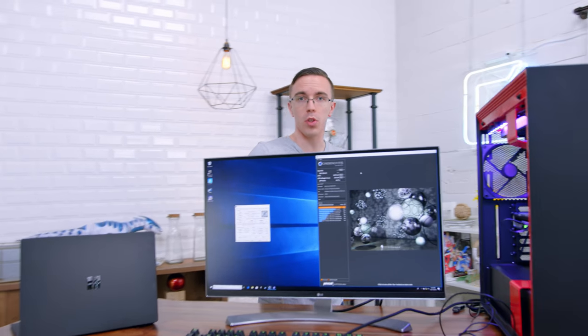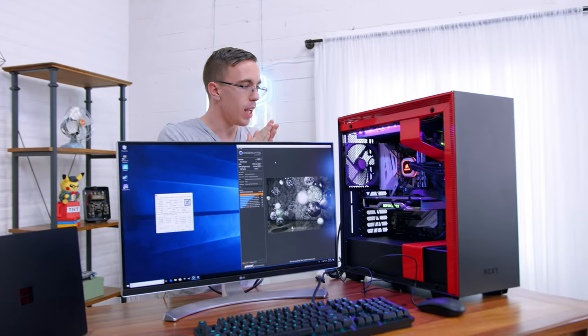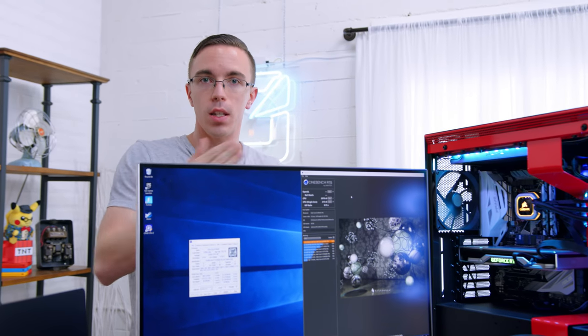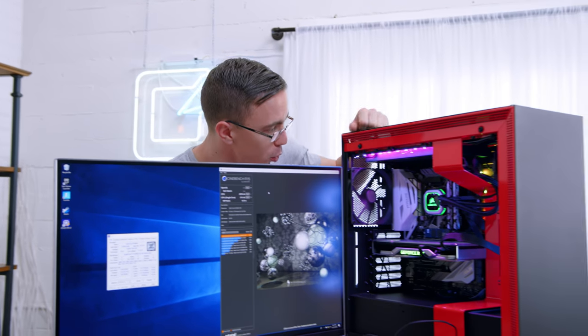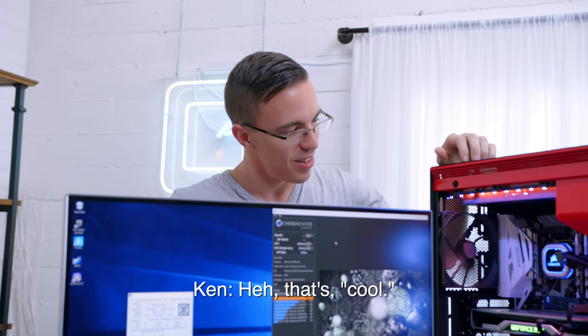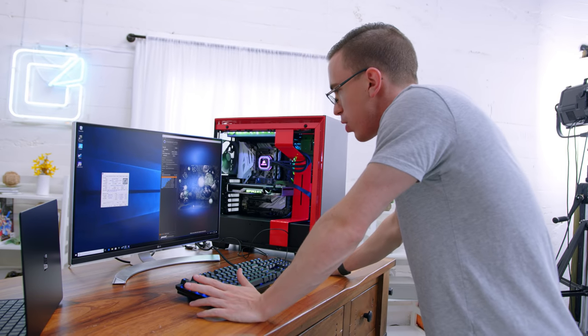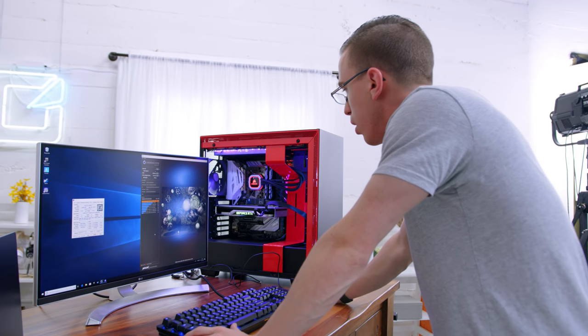I think a big part of that is that unlike the older series chips, which had a little bit of thermal paste in between the heat spreader and the chip, instead we actually have solder now, which does dissipate that heat a little bit better and allows it to boost really high out of the box. That's cool. Hey, I see what you did there. Before we get too far into it though, let's actually get a little bit of 3D Mark going.